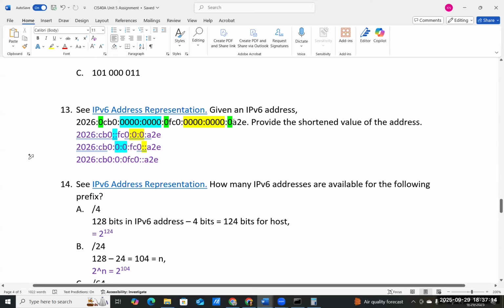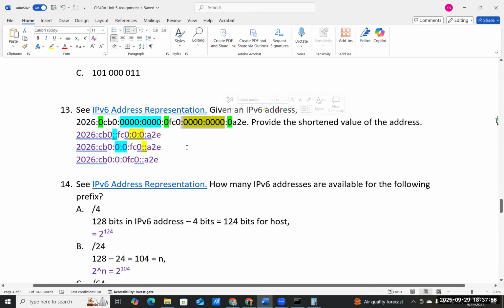Then on the last one, we drop the front 0 here. We keep the A, the 2, and the E. So you can have a variation. You can keep the double colon on the front and then the 0 colon in the back because it has 2 blocks of 0 in between. You see? So you're gonna see some addresses like this. You need to know what that means. So we can condense these guys into a double colon and then these guys into 0, colon 0, colon 0.